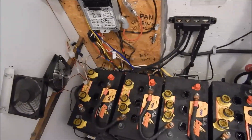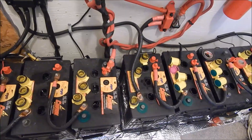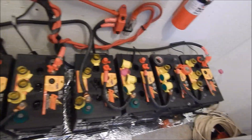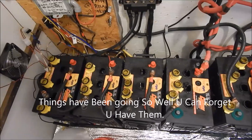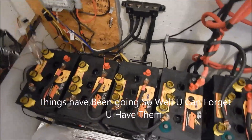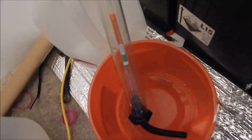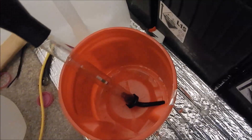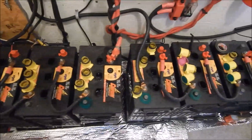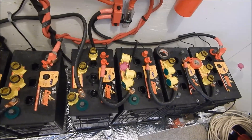I've been negligent keeping up with these batteries, and it's a sizable investment — just the batteries alone are over two thousand dollars. I'm going to give an EQ a go. I checked the hydrometer this morning and it was between the top of the white and a couple were in the red, which is definitely not good. I'm going to do an EQ today and check them again in the morning.